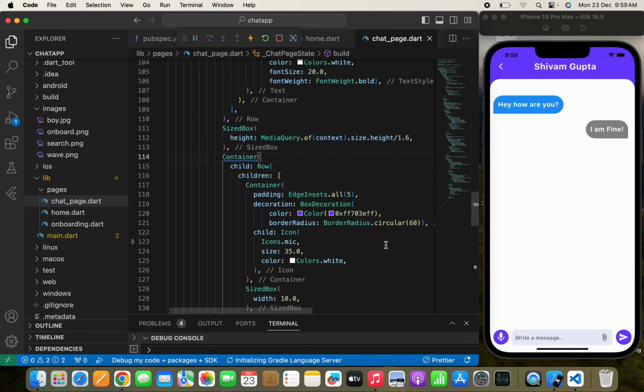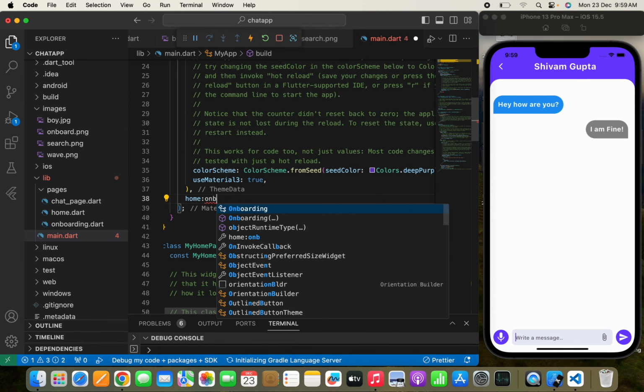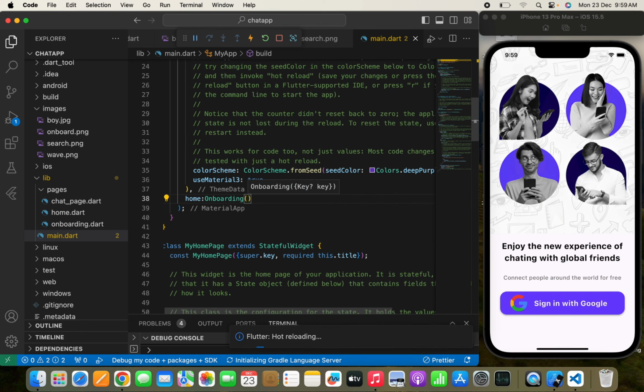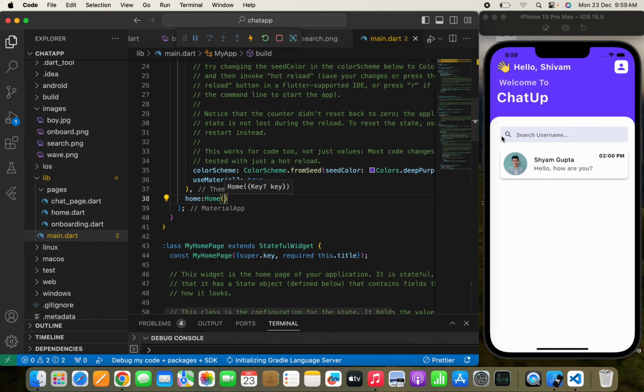So we have made some of the screens for our chat app to keep going and send a DM to the respective users. We have created an onboarding page where the user can sign in with Google, and a home page where the user can search for the respective username they want to have a chat with, and see all the recent chats that they have done, and a profile icon.